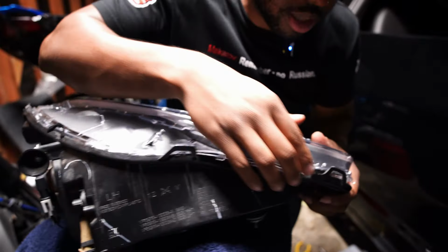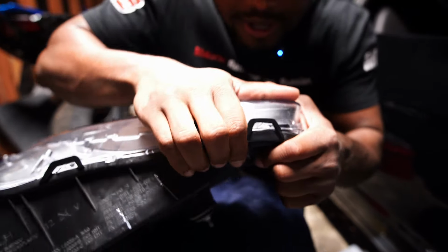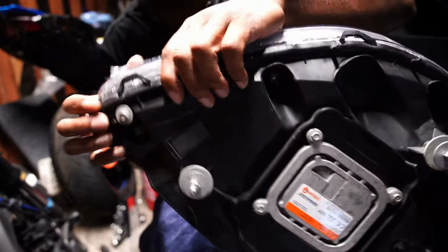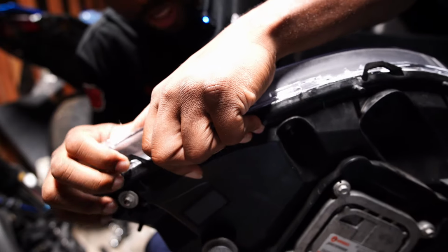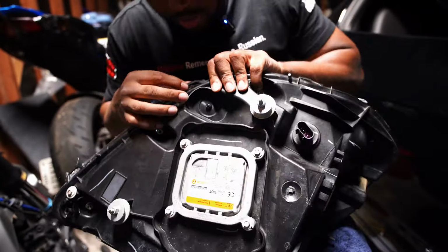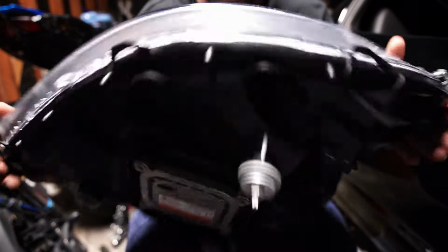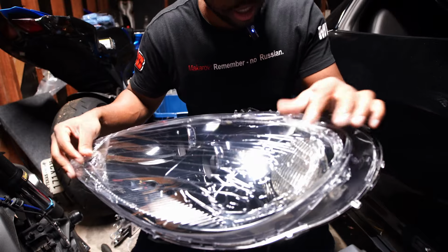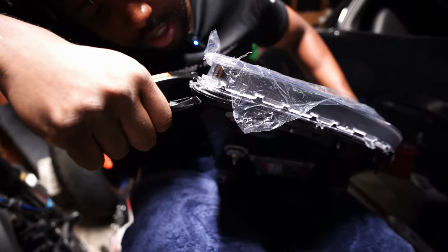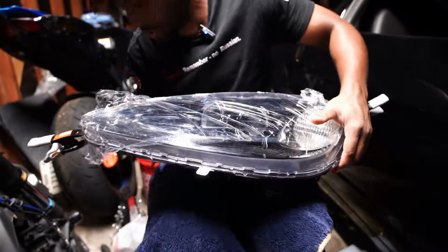Just got one right there. See if I can get this one. Ah, I got that one. All right, see if I can get this one. And that one's not snapping, but it's on. And then this last one right here. Okay, this one I cannot get. I ain't smashing that down, so. All right, perfect. Let me turn this around so y'all can see it. And I'll just clamp this right there on that nipple. Boom, just like that.